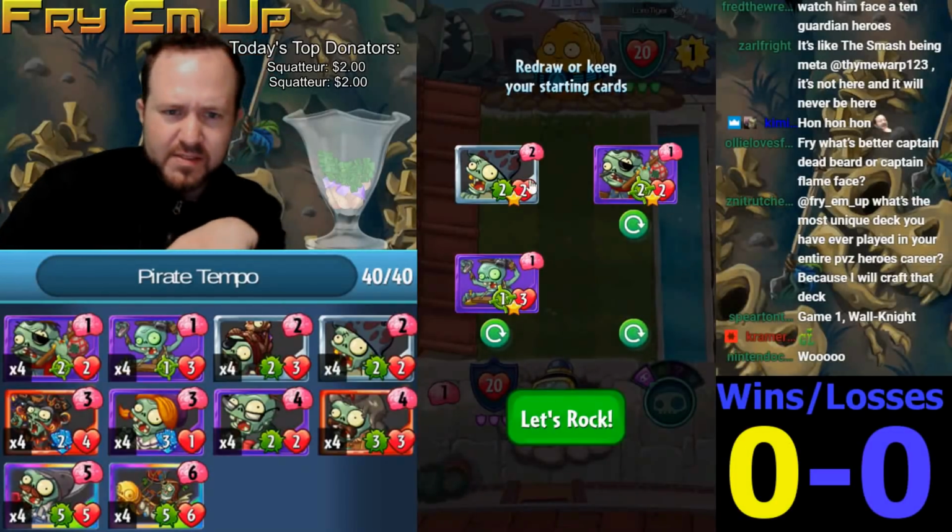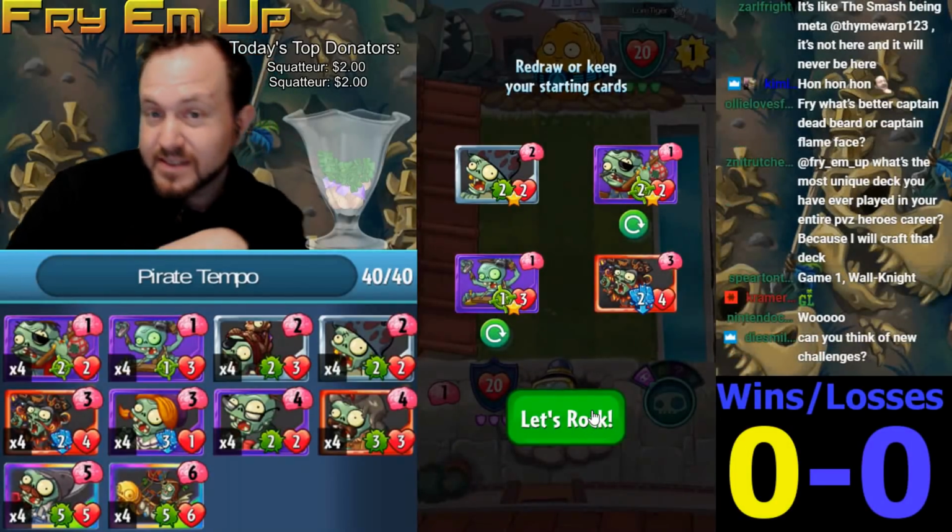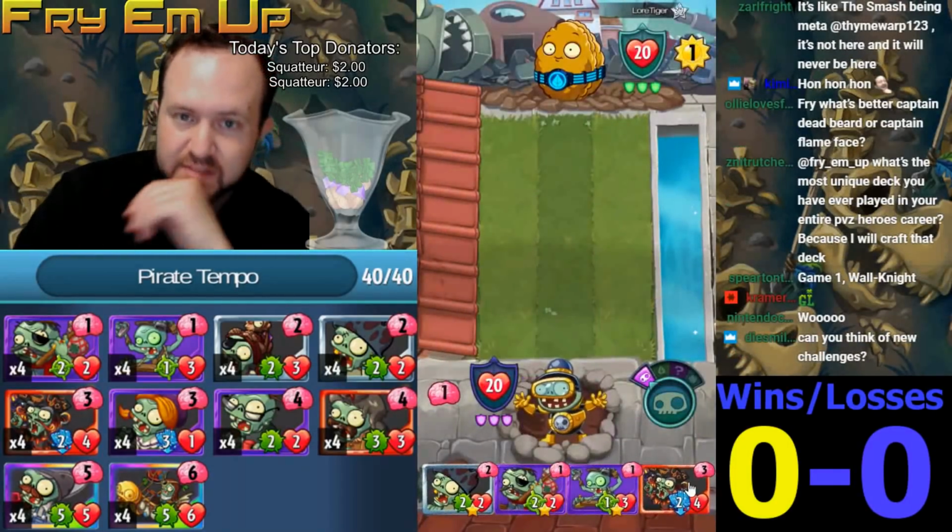I think I'm going to get rid of Mixed Up Gravedigger since we do see Swashbuckler. This is a good hand, so we'll be able to use the Pirates whenever.